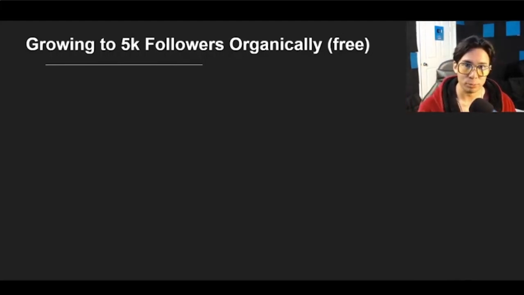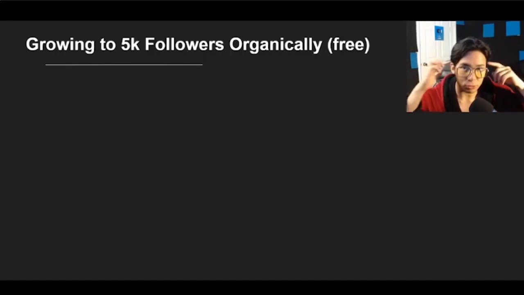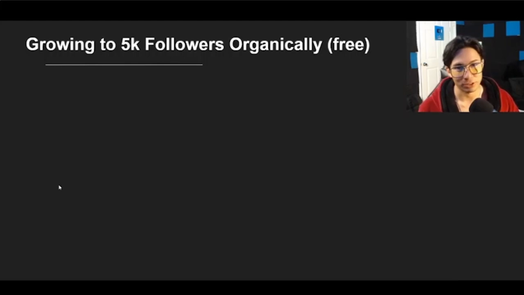So if you follow all these steps, you'll have an account anywhere from a day up to maybe 2-3 weeks, maybe a month. But the point is that the more effectively you do this and the closer you follow these strategies, the faster you're going to get to 5,000 followers. Keep in mind, take this with a grain of salt. Use your own ideas as well. This is just a blueprint. Does not mean you have to exactly copy this, but it does work.